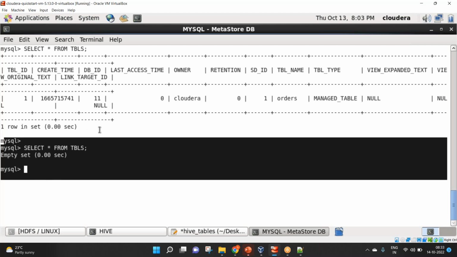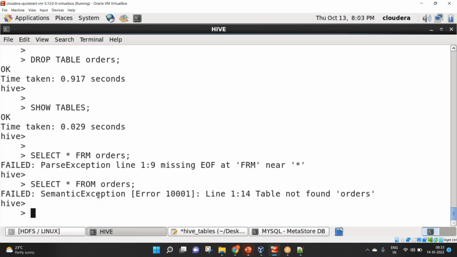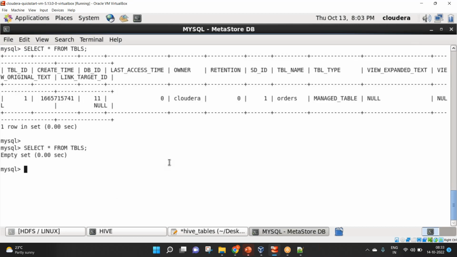Because this metadata entry is not found by the metastore DB, it immediately fails by throwing a semantic exception, saying the table is not found. You can see that the table entry is not there because we have dropped the managed table.